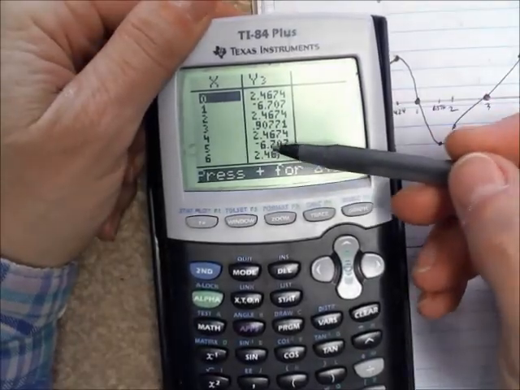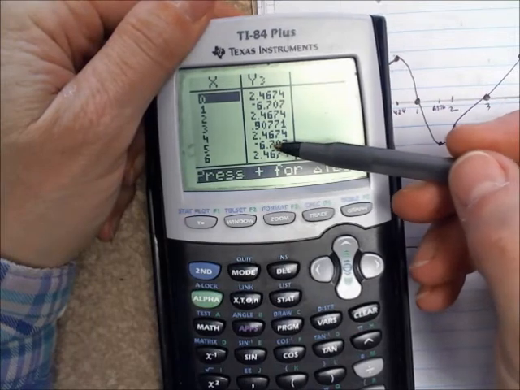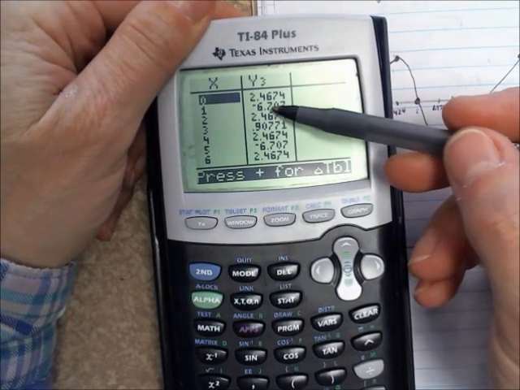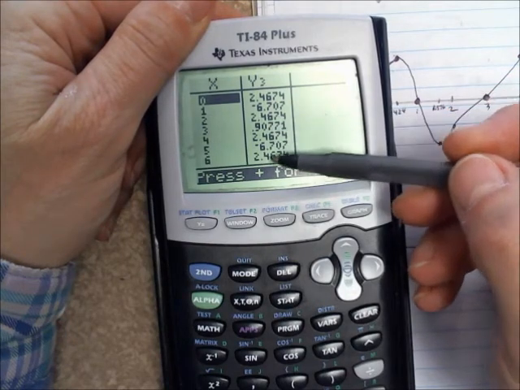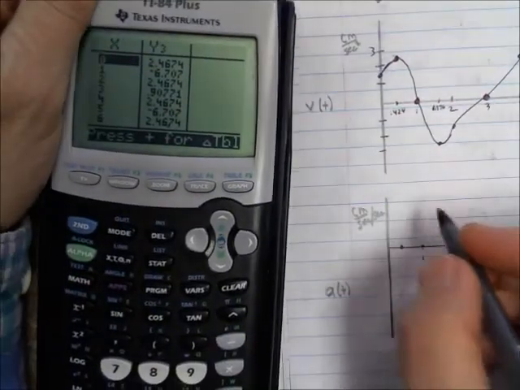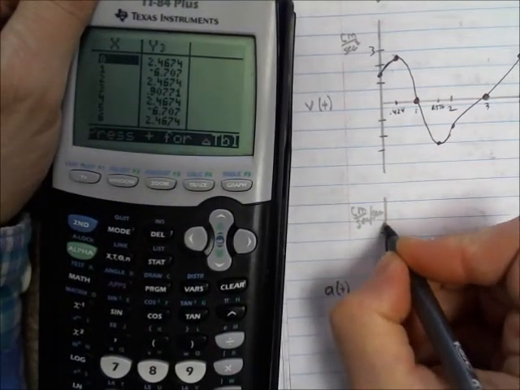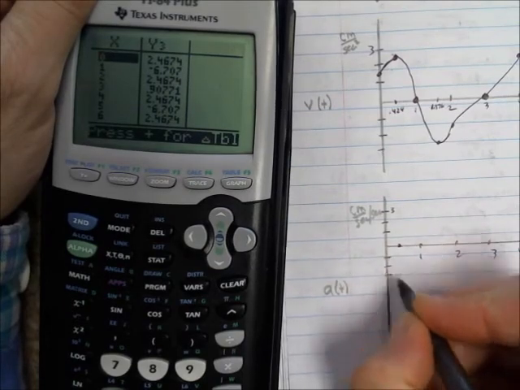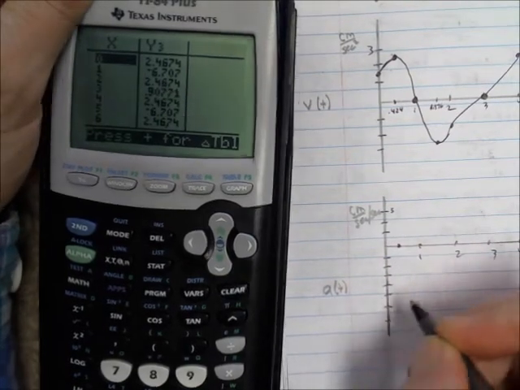And like I said, this is the minimum point, -6.7. It's pretty close to the minimum anyways, and these are pretty close to the maximums. So on our y-axis, we'll go up to 3 and down to -7. So let's go up 1, 2, 3, and down -1, 2, 3, 4, 5, 6, 7.